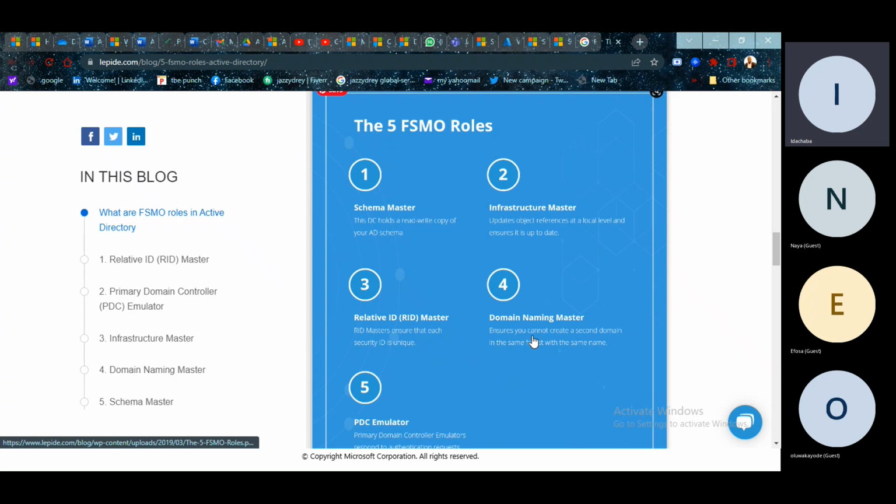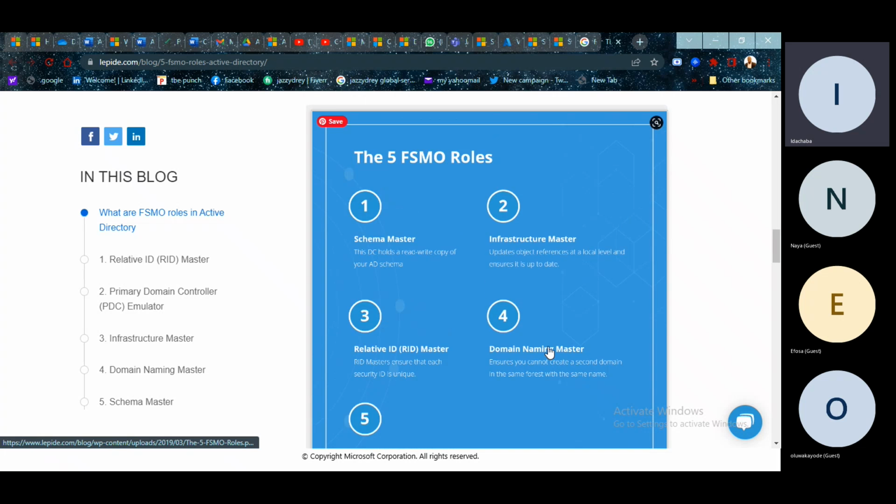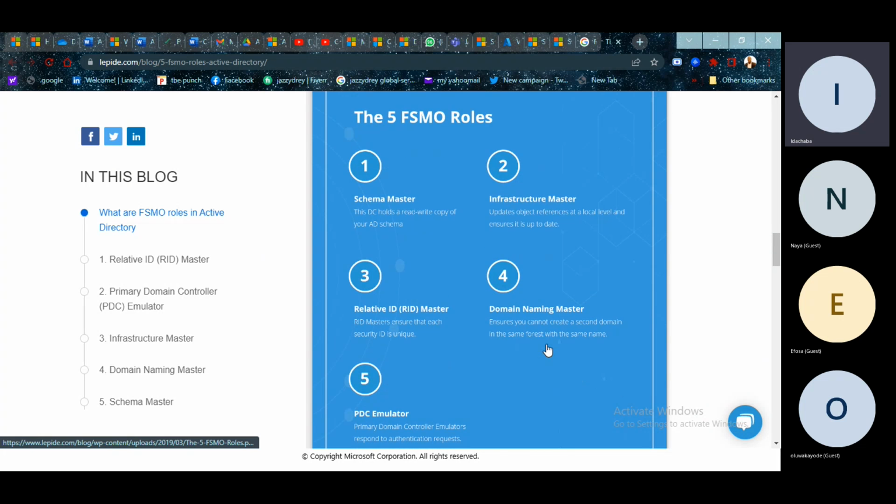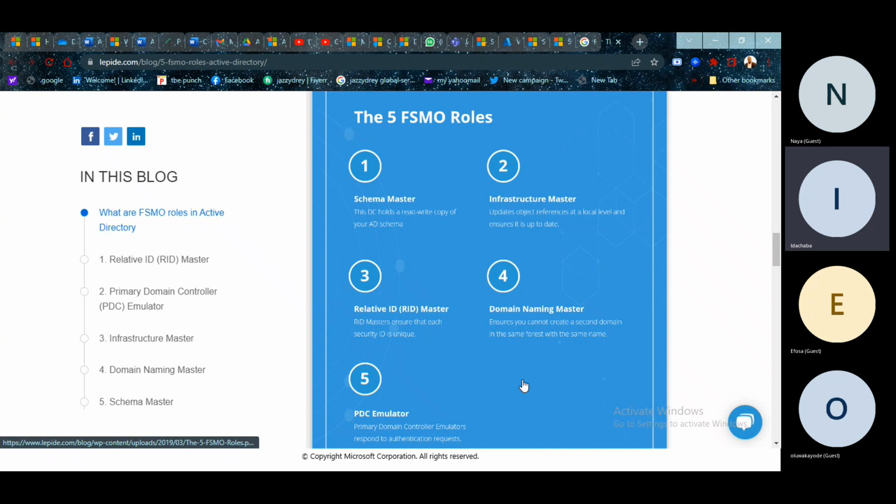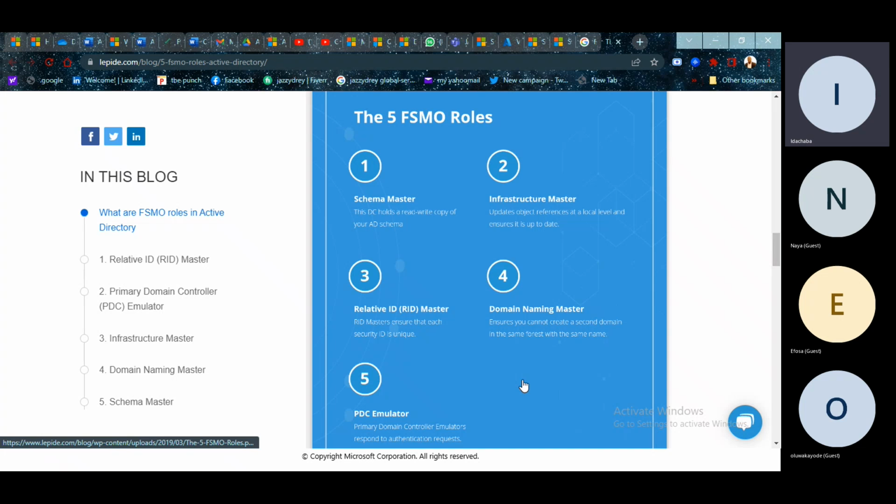Your Domain Naming Master ensures you cannot create a second domain with the same name. So what you need to do now is just write these 5 roles down. They are a short way of explaining what those roles do. You understand? Because you will also need them when we start our hands-on.